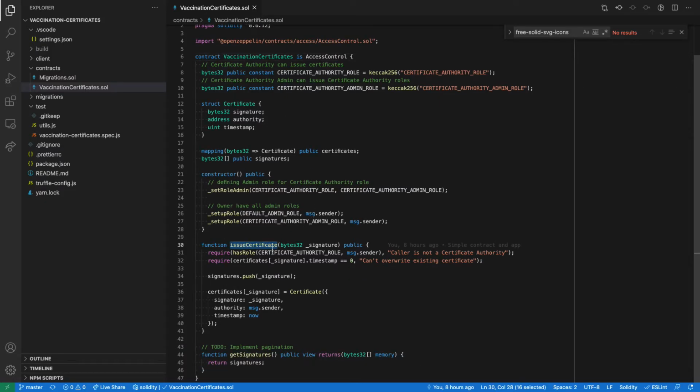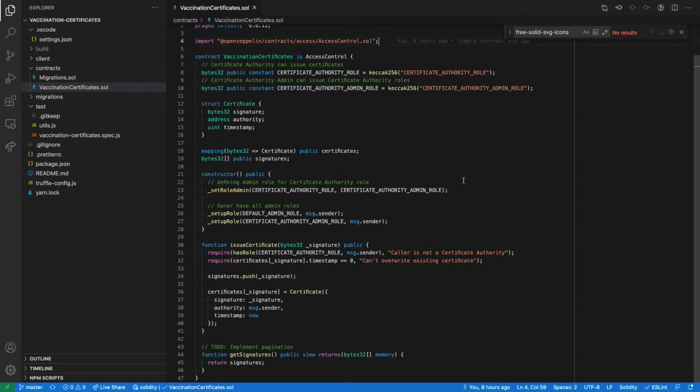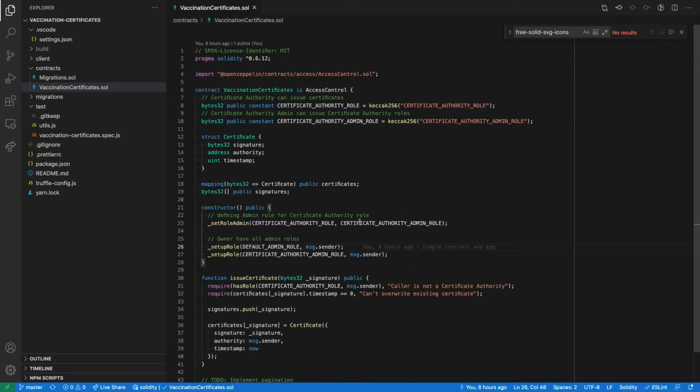What this code does is it issues certificates. It just writes something to the database. There is also some role-based authentication control built in this contract thanks to the OpenZeppelin library, so that there is an owner of this contract and he can govern the roles and he can grant and revoke roles from other accounts, and these authorities as well can grant and revoke roles from each other. So this is something, of course, that's implemented in a very simple manner, in a real production-grade contract it would have to be thought out much better, but it's good enough to demonstrate how such application can work.